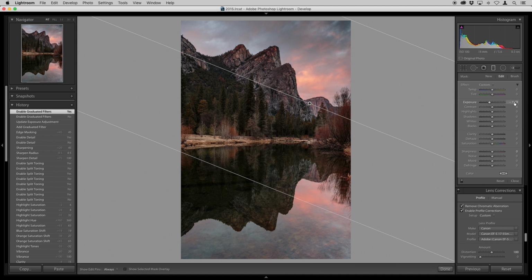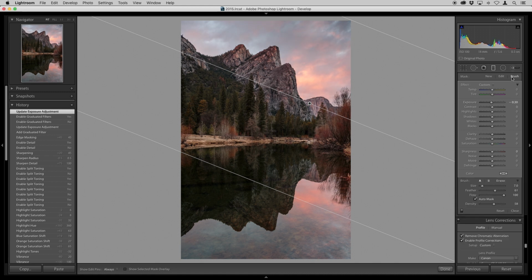So I'm going to go ahead and set this back to -0.3, and I'm going to jump to brush. My idea is to take all of this area and paint it out. And I'm going to select erase. What I want to do is reduce the effect of this graduated filter just to the highlight area right here. By selecting erase, keeping auto mask, and setting the flow, let's just go ahead and set the flow to 100 so that everything here is painted out in one stroke.